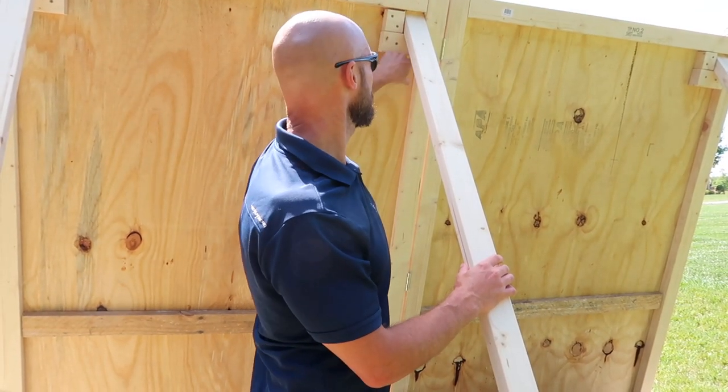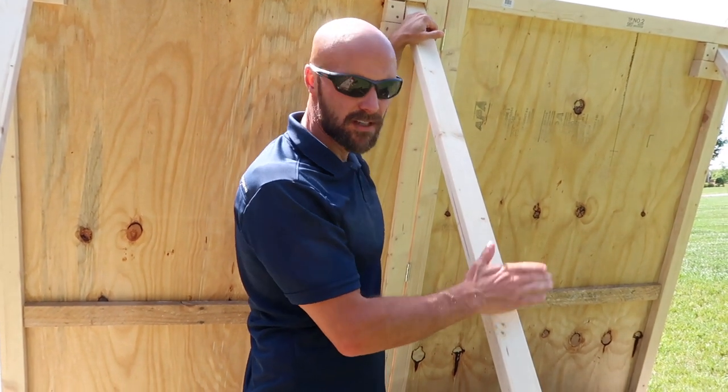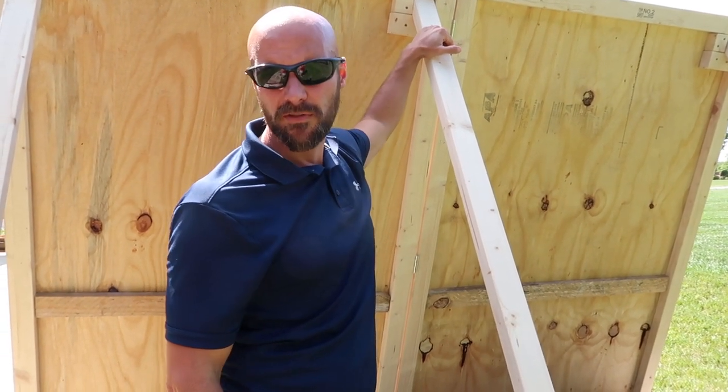So that's all we did, is built in these little square things. And these are all independent. They just come off so it all folds flat.